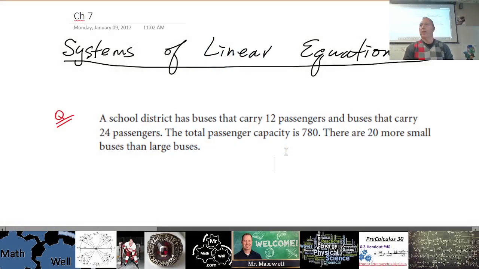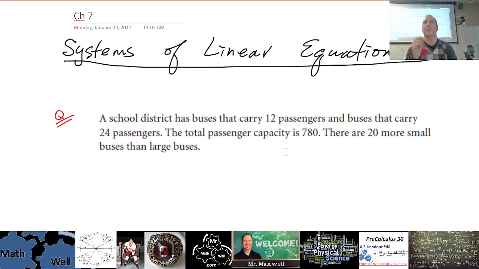All right, so here we are in Chapter 7, Foundations of Math 10. I'm going to attempt a bit of a combined 7.1, 7.2 lesson today. We're going to talk about systems of linear equations, which is a very important concept that's going to come up all throughout math, in your future math classes. It can be very important.